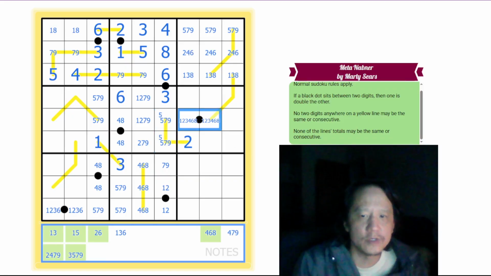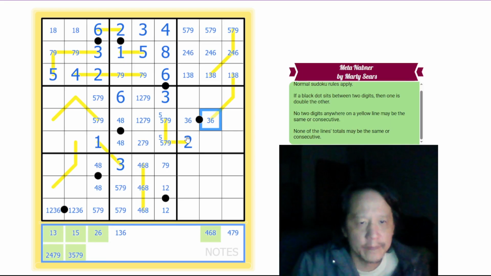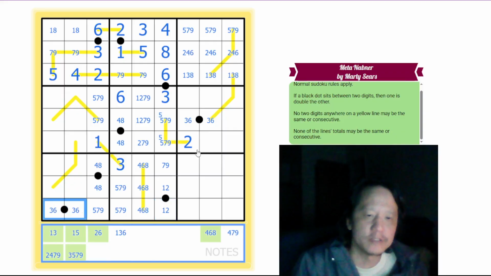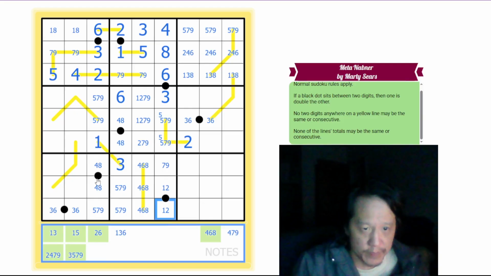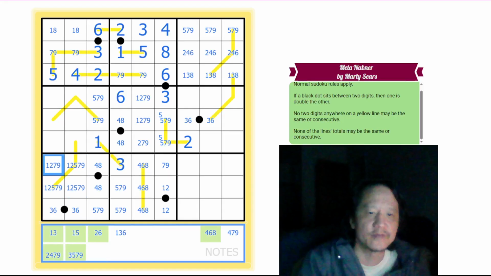That eliminates 2 here, so this can't be 1 or 2. This is 3, 4. This cannot be 4, 8 as a pair, so this must be 3, 6 as a pair. This cannot be 1, 2 as a pair because it would eliminate all possibilities for this cell. So this is 3, 6. We have the remaining digits in box 7 as 1, 2, 5, 7, 9. So 5 cannot be either of these.